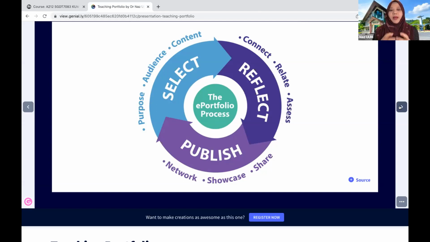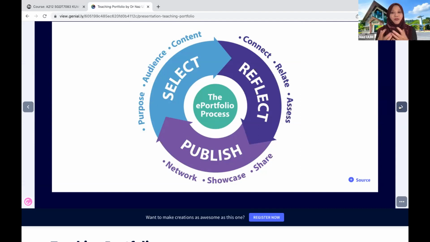But if we look at the teaching portfolio as a bigger process, actually we should publish it to the network or to the wider community, to the wider audience, because we want to share the best practices that we have done in our teaching and learning with others.